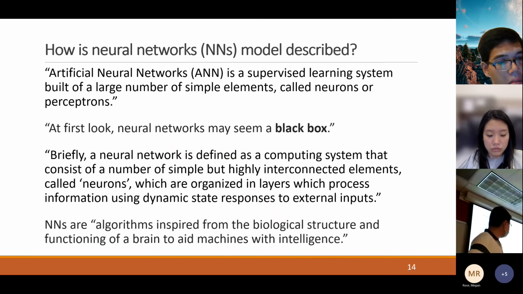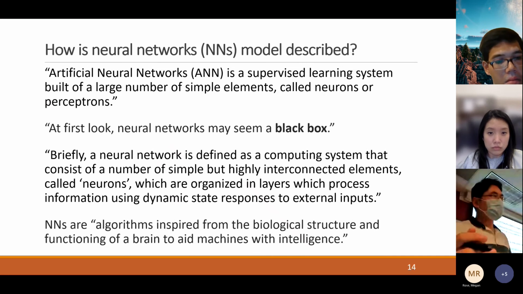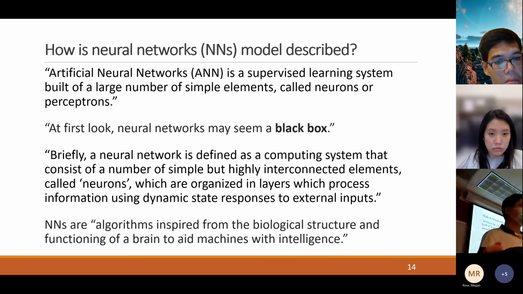But anyway, for neural networks, there are different ways of describing them. Black box is brought up a lot of times, but the purpose of this course is that after you finish it, you can confidently say, it's not a black box to me. Whatever process is happening in the black box, you'll be able to understand.